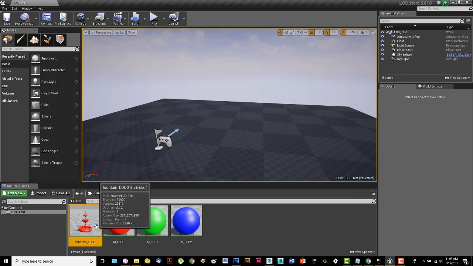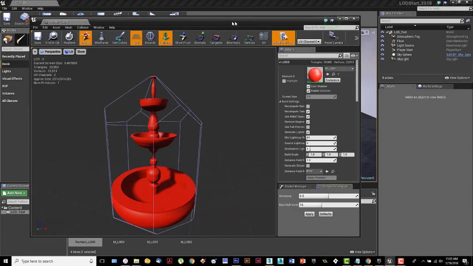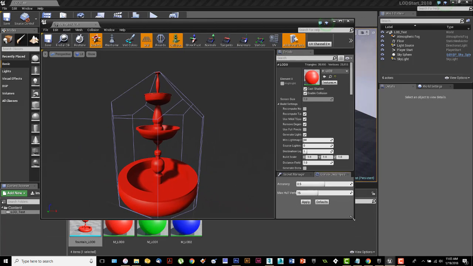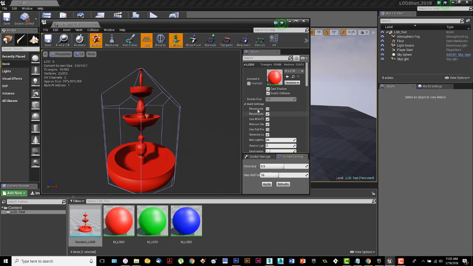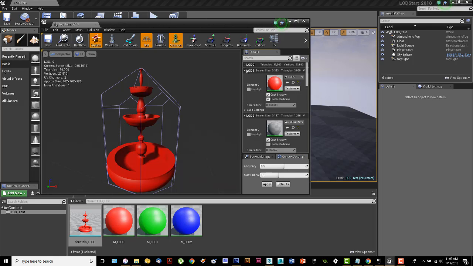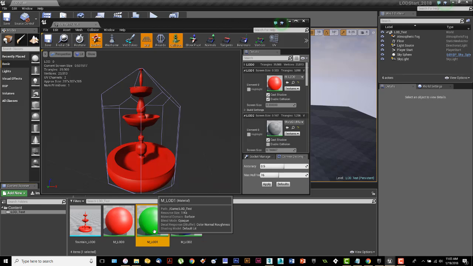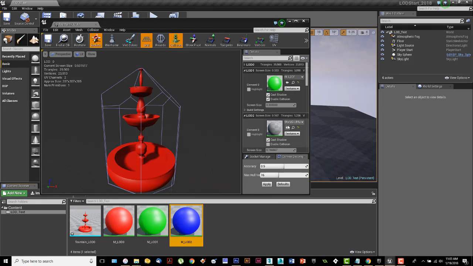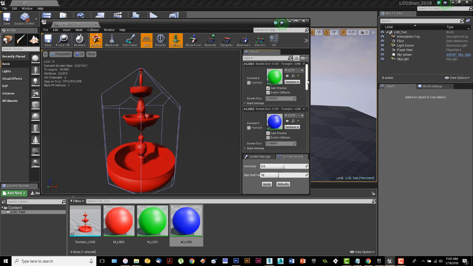All right, back to this little guy. So what I'm going to do, and I'll close this up just a little bit so we can see what's going on underneath it. All right, what I'm going to do is LOD is good. LOD1, I'm going to put the green material on it. So if I select it and I click that button, it turns red, or turns green, excuse me. And then if I select this one and then come down here to my third level and click that, it's going to turn blue.